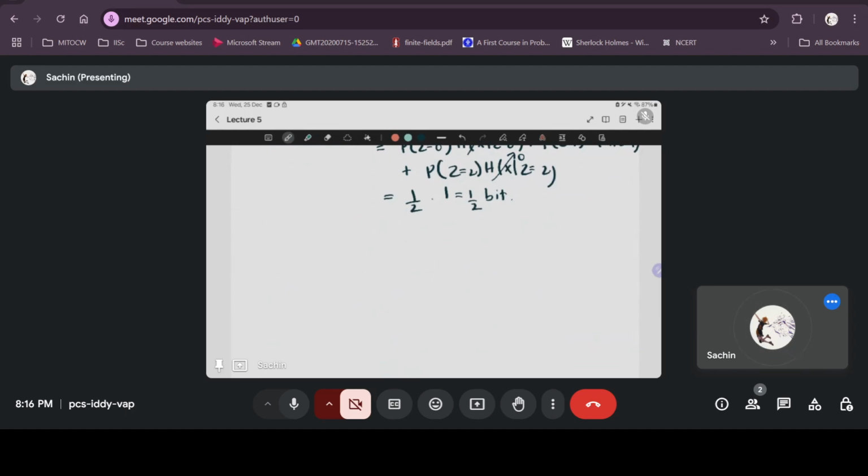All right. That is all about the data processing inequality. In the next class, we'll see a bit about sufficient statistics and Fano's inequality, and that will cover all the basics of information theory. After that, we will see the asymptotic equipartition property, channel coding, and channel capacity. We'll see how much we can cover.